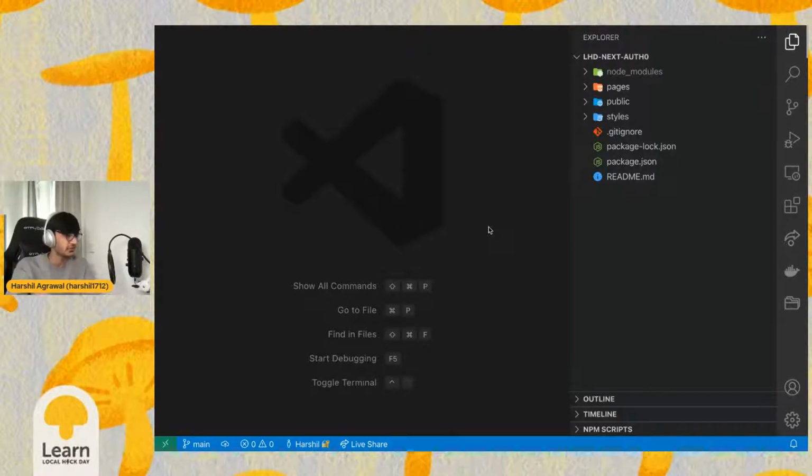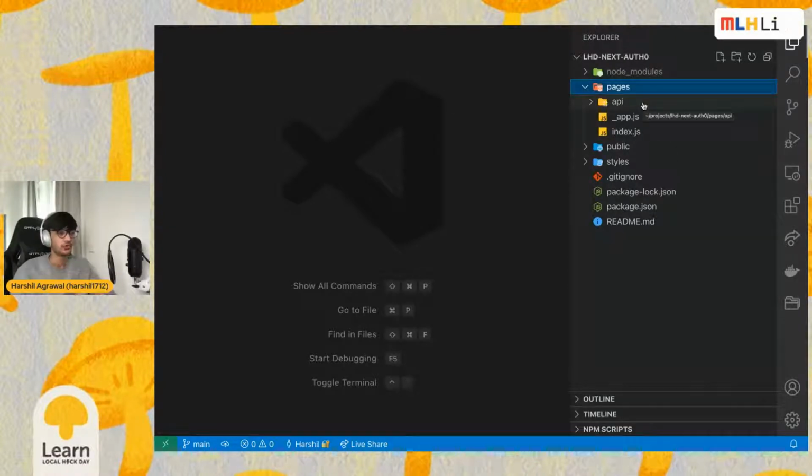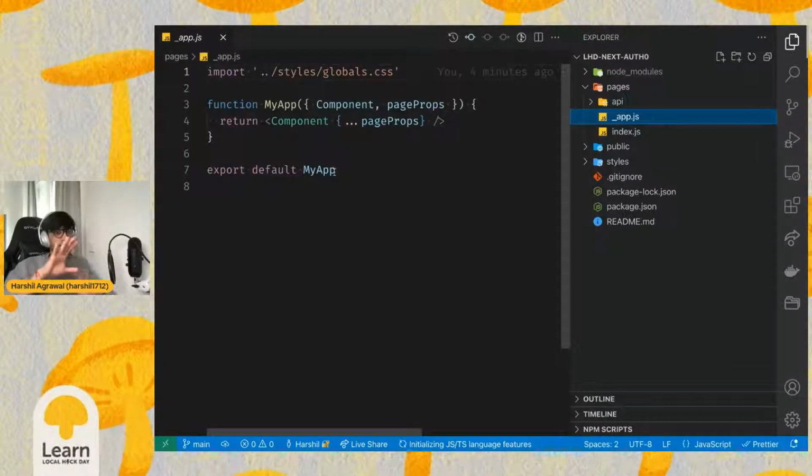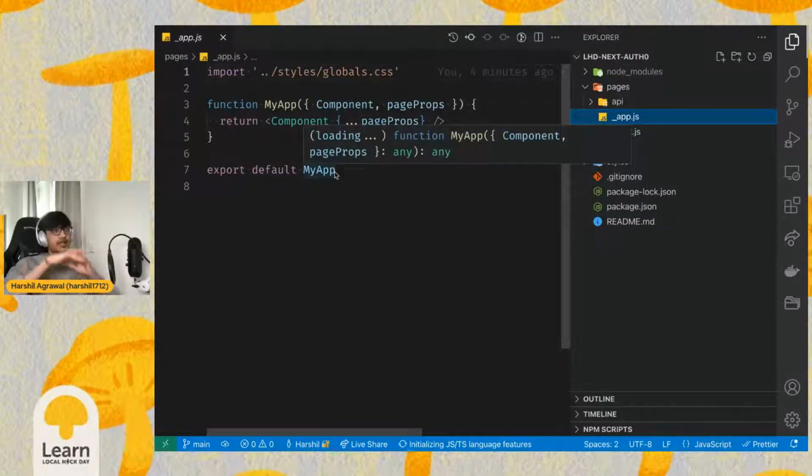Let's just try to understand the project structure first, and then we're gonna start with the implementation. Over here we see a couple of things that the create next app command did for us. It created a pages directory where the code for our API goes, where the app goes. Think of this as a wrapper.